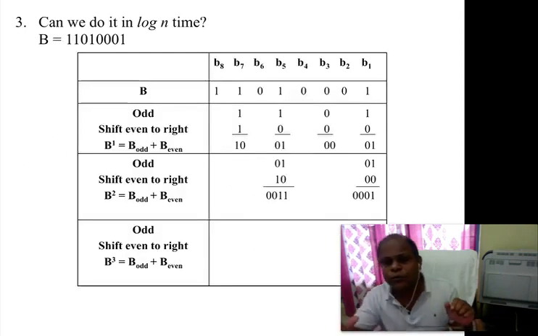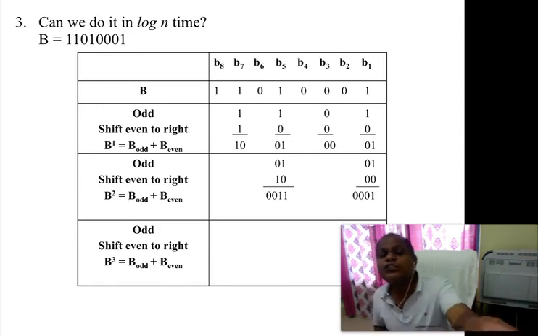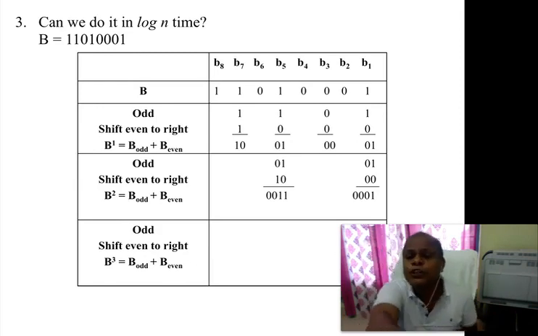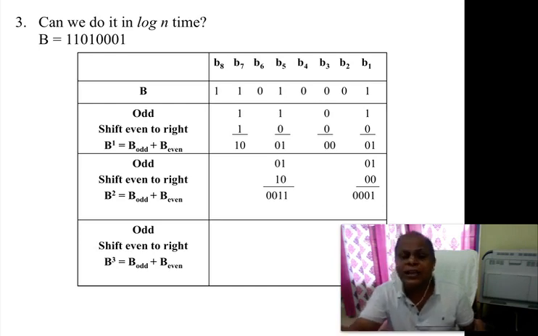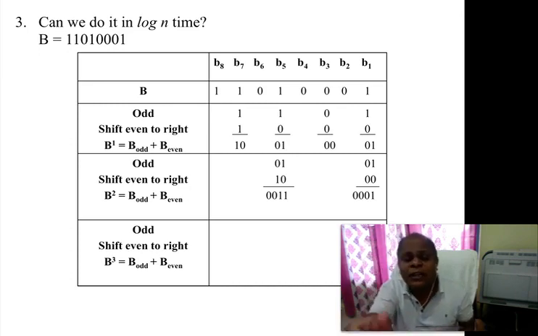Let us come to the third way of solving it. Though I am not discussing the algorithm, rather I am saying, suppose this is the b, then take all the odd position digits and take all the even position digits and add them. Now b is given, take all the odd position digits and all the even position digits, then add them. Doing this, it becomes the second row. Then again it is not finished. Take all the odd position digits and even position digits, then add them, and again do it.